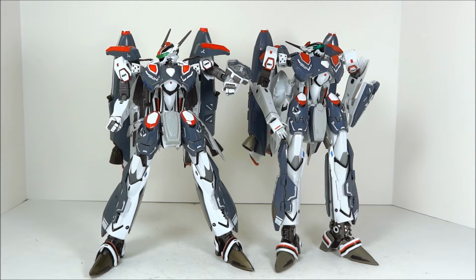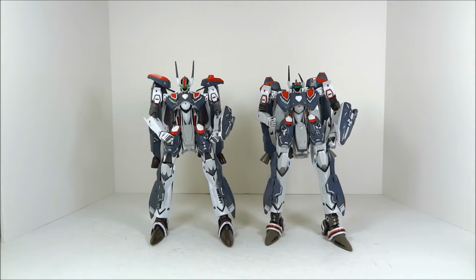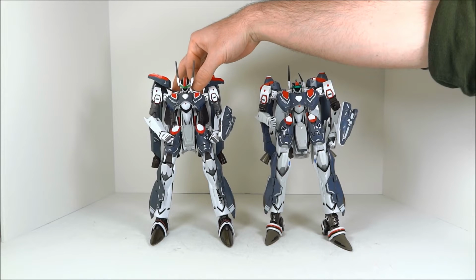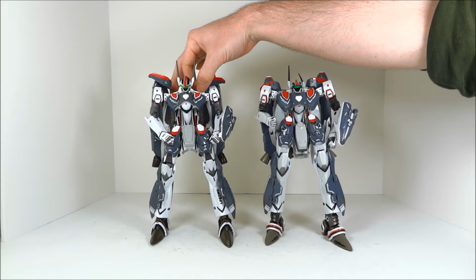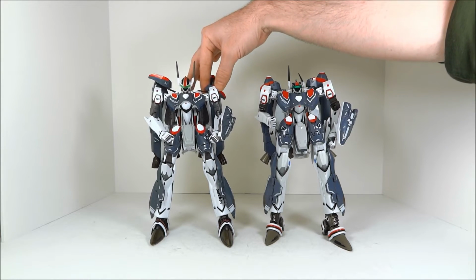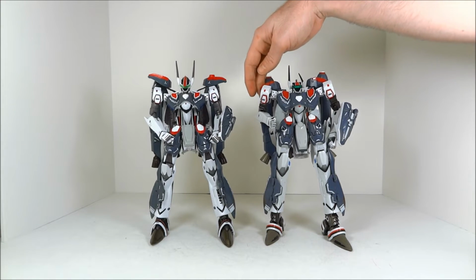I'll now go through a little bit of what you can expect articulation-wise, and then transform it through the modes for you. Okay, so there's just a couple things to point out in Batroid mode. One, the shoulder missile bays, with that optional shoulder piece they attach to now, allows the ball joint to be elevated from the armor piece it's attached to, which gives you a greater range of motion and allows you to come up higher like you see in the actual show.